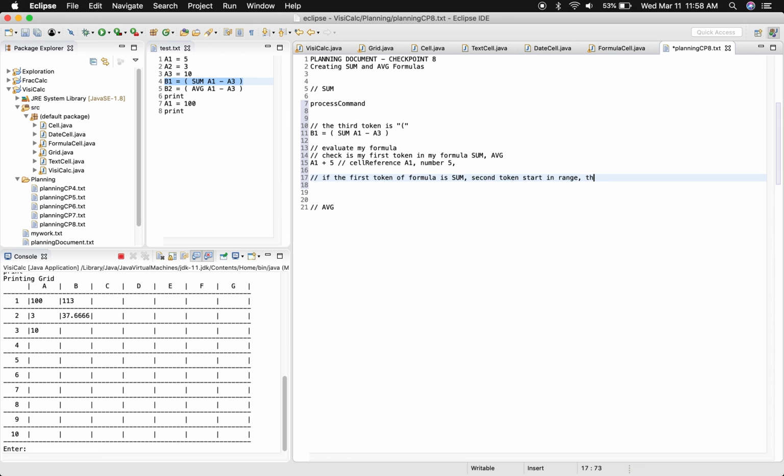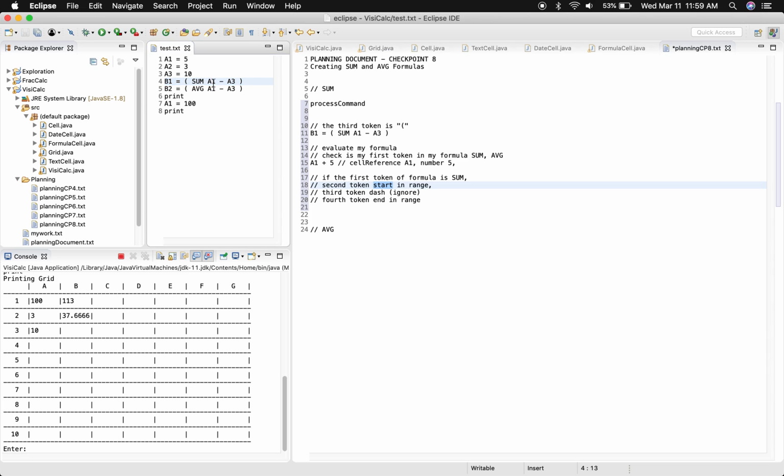The third token is the dash, which we ignore. And the fourth token is the end in the range. So we ignore the dash, and all we need to figure out is, all right, if it's sum, where am I starting, and it's going to be at A1. Where am I ending? It's going to be at A3.